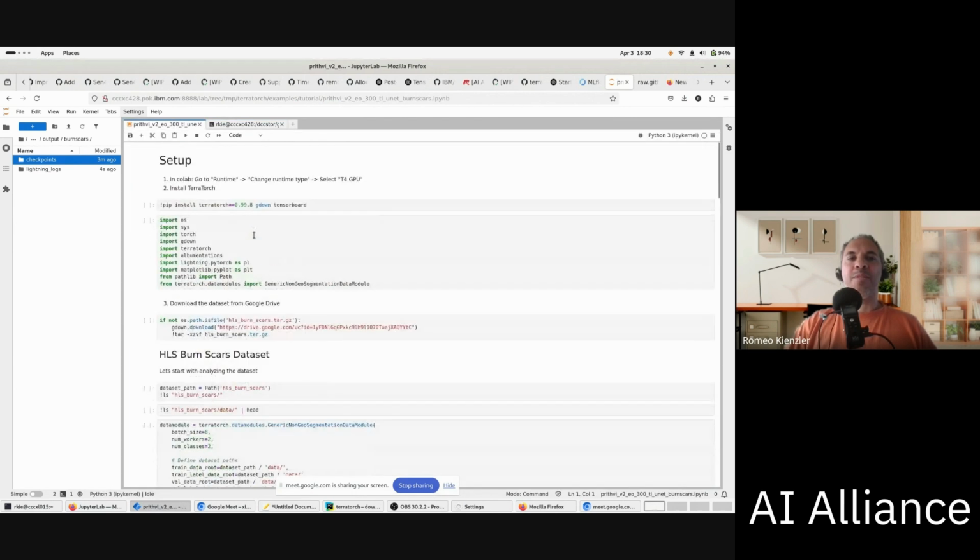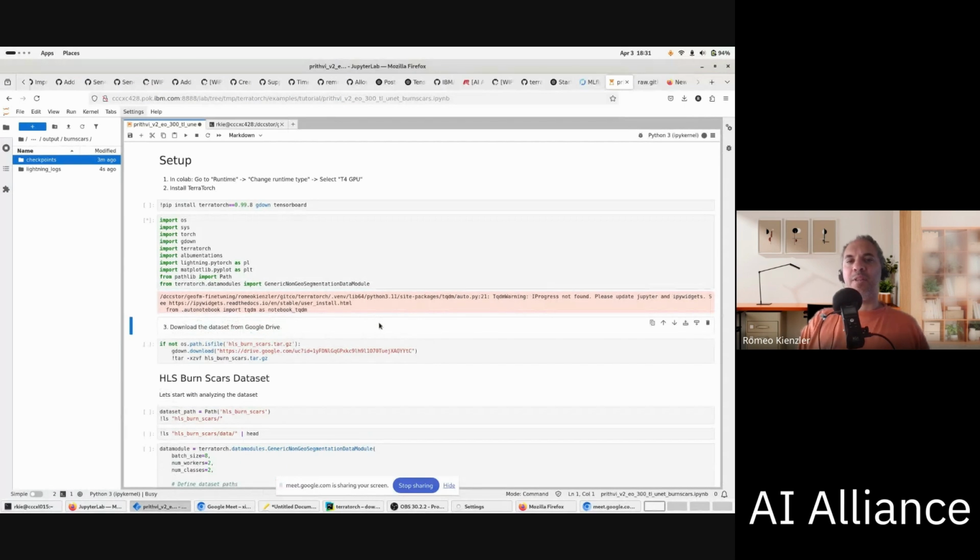This notebook explains how you fine-tune a model. We install a couple of packages and import those. This is a self-contained notebook. If you have the notebook and an empty virtual environment, you can just execute one cell after the other. It will install all the required dependencies. You at least need a GPU with 16 GB of memory, so if you are on Google Colab, it will work. The T4 GPU has 16 GB of memory. The V100 has, I think, 32, so we are on the safe side.